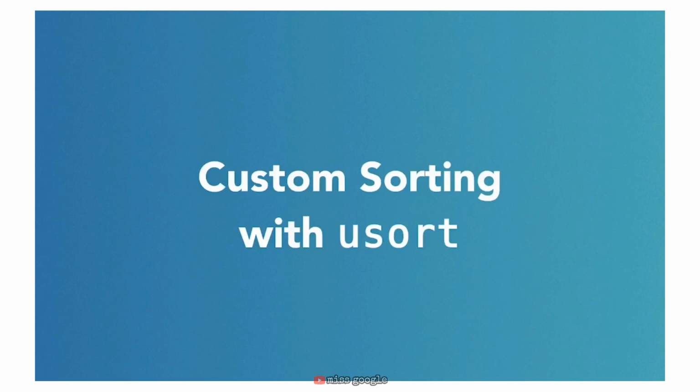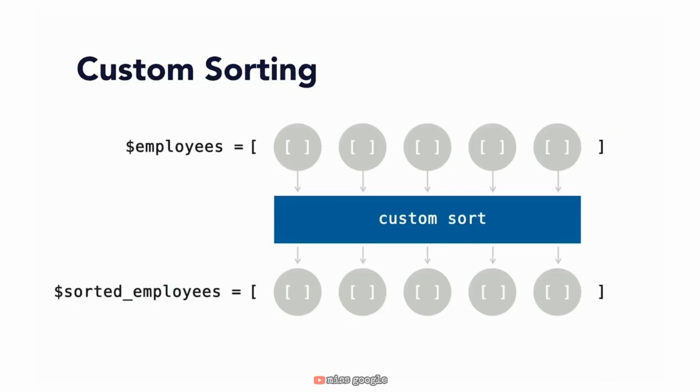So now we've seen how PHP's most basic built-in sort function works. We pass it an array, and it sorts it the best way it knows how, and we can pass in flags if we want to tweak its behavior slightly. But sometimes we need more specific sorting functionality. As an example of this, what if we had an array of employee data and wanted to sort our employees by how many years they'd been at the company or by some other field?